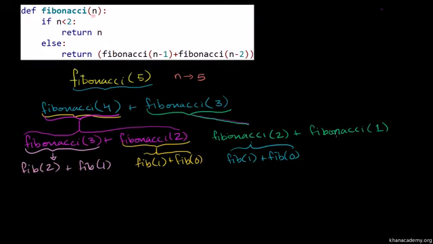So we get that. And then we have Fibonacci of 1. This is interesting, because when n is equal to 1, now all of a sudden this clause up here becomes relevant. Because now n is less than 2, and it says return n. So this right here is going to simplify.